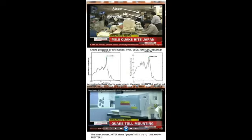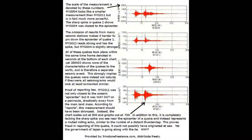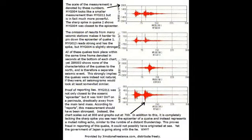Cesium-134 and 137 have become ubiquitous throughout Fukushima and even in Tokyo. And in the U.S., we've seen just a few isolated hotspots where we're detecting cesium from Japan. I think what this tells me is that this 12-mile evacuation zone we set up around the reactors has not been adequate to protect the public health. And before we feel too good about it here in the United States, I should remind you that NRC regulations, in the event of a similar accident in the United States, call for a 10-mile evacuation zone. Thank you.